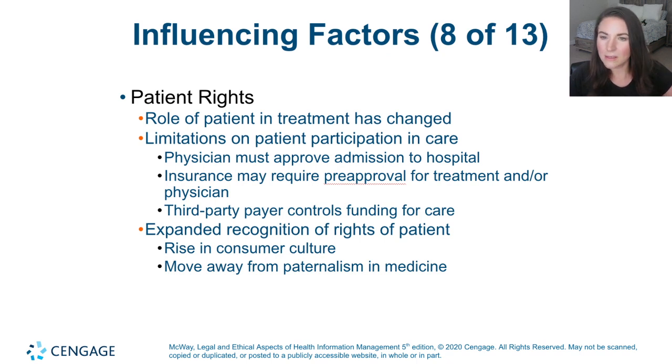Okay, so you would think that patients would always have the right and the ability to make decisions in terms of their own treatment. But this concept of patients' rights has only become what it is now in the last half century or so. The patient used to be looked at as a passive participant in their own treatment, which is crazy to think about. But now we have a lot more control as a patient. But there are still some limitations, such as doctors have to approve you being admitted to the hospital. Insurance usually requires you to be pre-approved before having a procedure or getting any treatment done. And while we do have a lot of control in choosing who our doctors are, some insurances limit the options you have, right? Who's in network versus out of network.